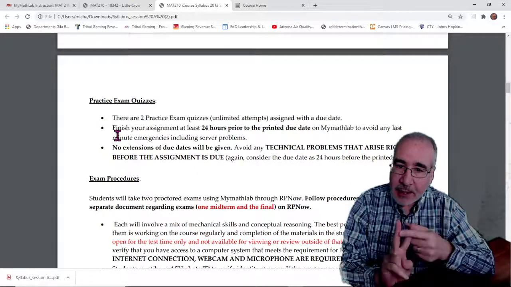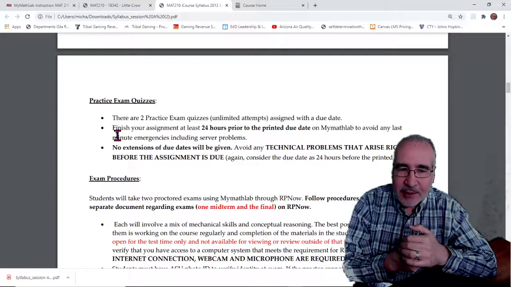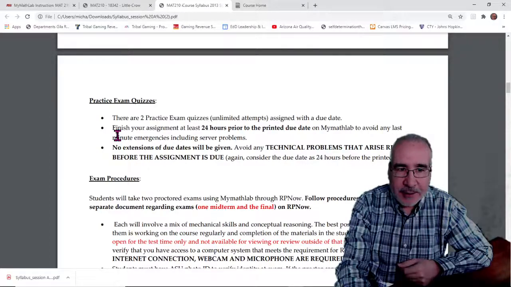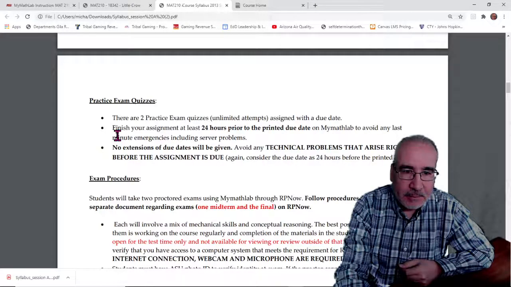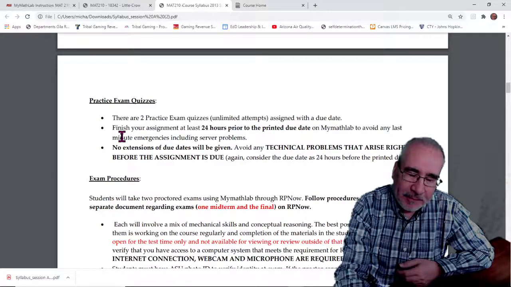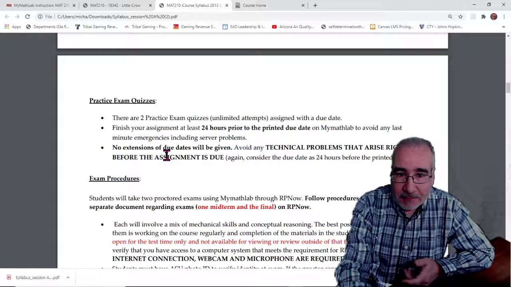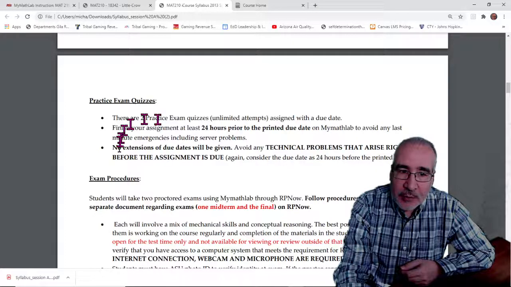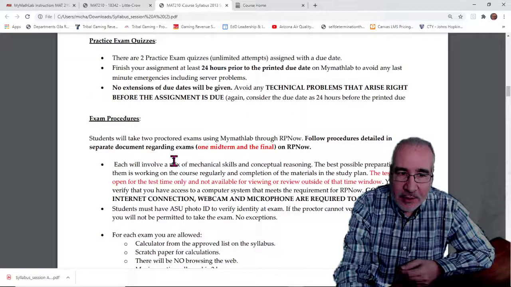Then there are 2 main exams. There's the midterm exam and the final exam. Okay, just 2 of them. They each have a practice exam. I call them quizzes here. Each is worth 5% of your total grade, but you need to earn what's called mastery points to get those to open up. What I find is the better you do on those practice exams, the higher percentage you get, the better off you're going to be.